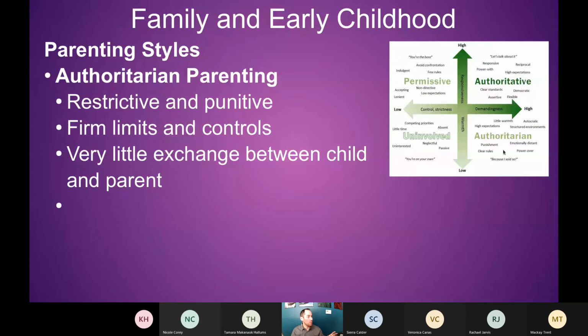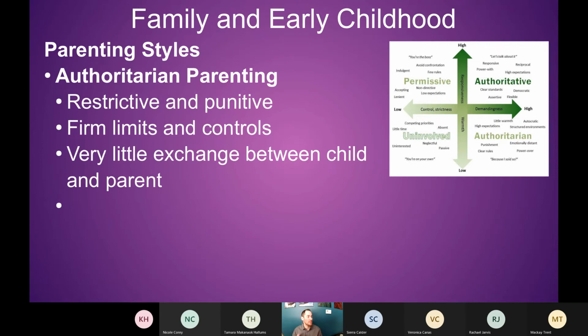So authoritarian parenting, that's down here. We've got high demandingness and low warmth. So especially as we get all the way over here. So again, this is a range. You could have someone who's an authoritarian parent right here versus here, and their parenting is going to look a little bit different because obviously this one has higher demandingness versus this one has a little lower demandingness, but still on the higher versus lower side. So it's a spectrum for both of these dimensions, the responsiveness as well as the demandingness.